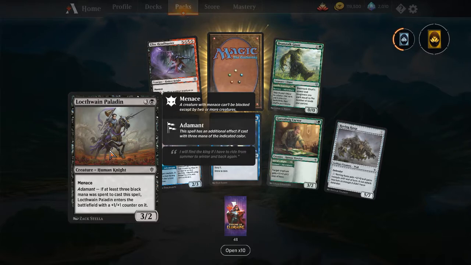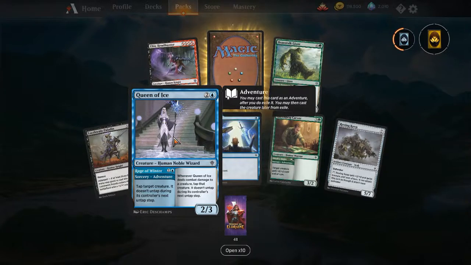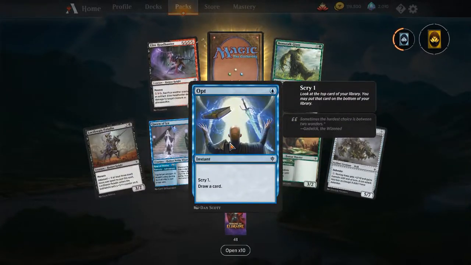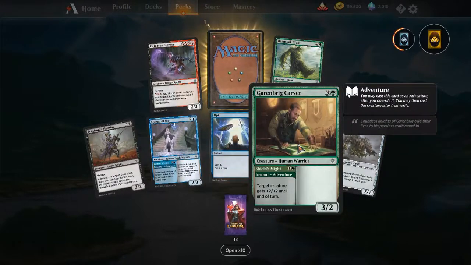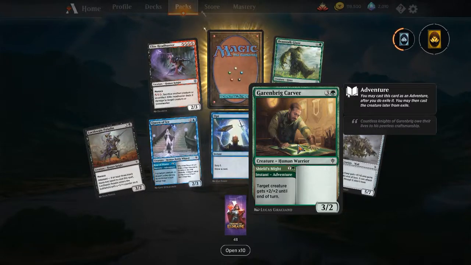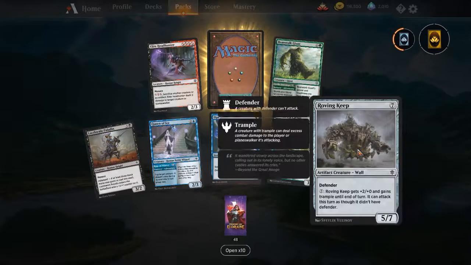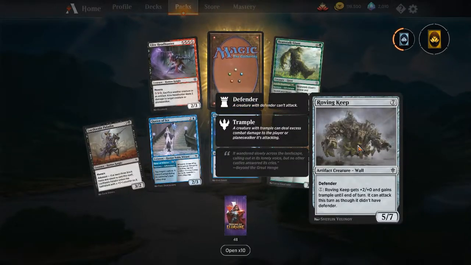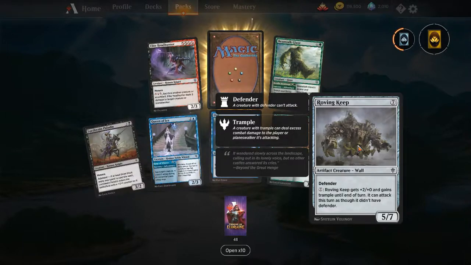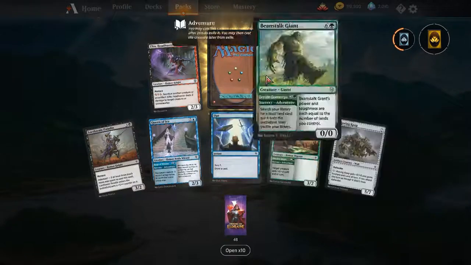Watchswain Paladin. It's a Knight Menace, 3/2. Queen of Ice, another adventure card. Opt. We do get another Opt, so scry 1, draw a card. Another adventure card. Garen Brig Carver. Roving Keeps, 7 for a 5/7. Tap 7 and gets +2/+0 and gains trample until the end of turn. It can attack this turn as though it didn't have a defender.